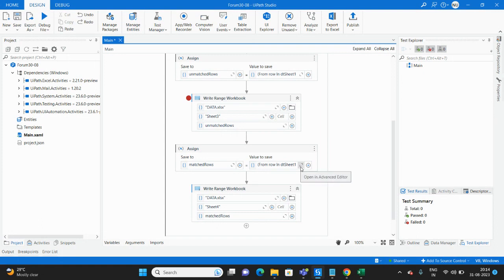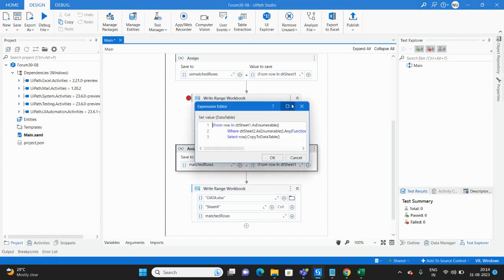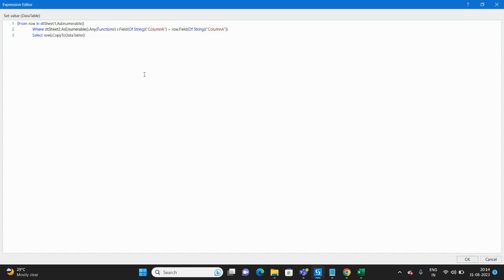After finding the unmatched rows, we need to delete those unmatched rows from sheet 1. For that, I'm using this query here, same as before: from row in sheet 1 AsEnumerable, where sheet 2 AsEnumerable.